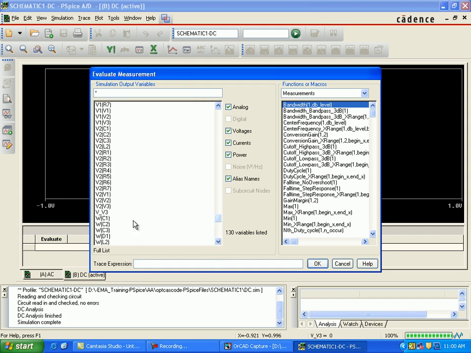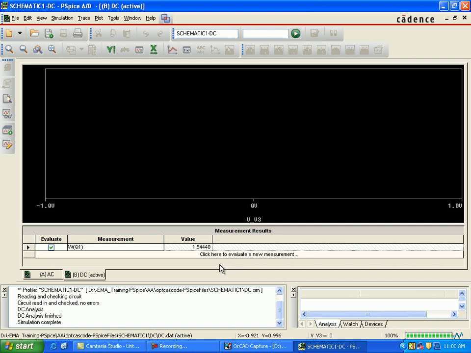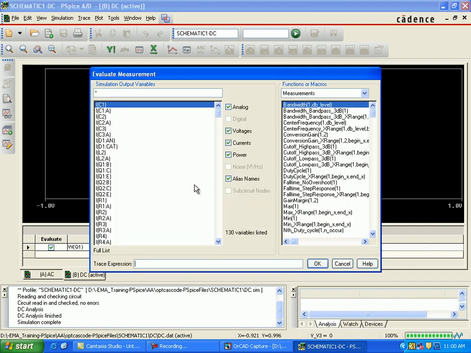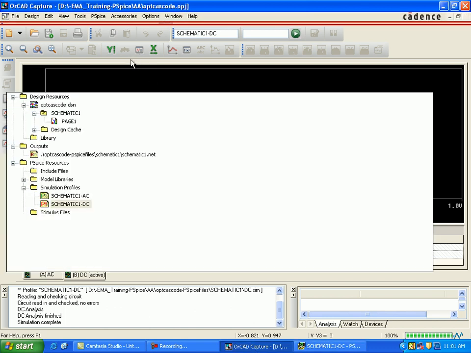WQ1 is the power dissipated out of Q1. It is 1.5 watt. Second is the collector current of Q1, IC Q1C. So 79 microampere, sorry, milliampere.